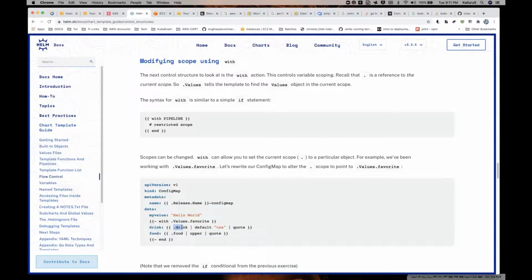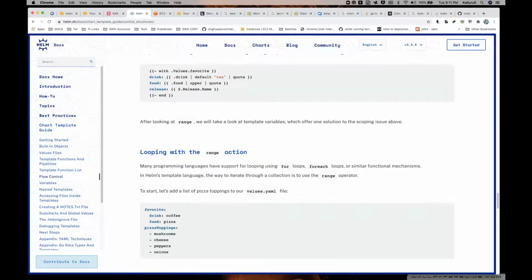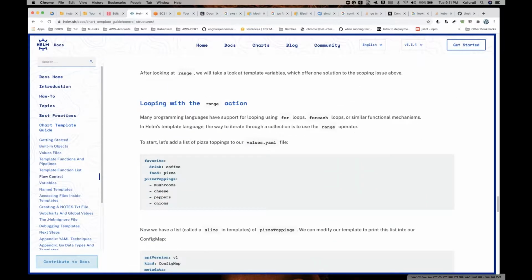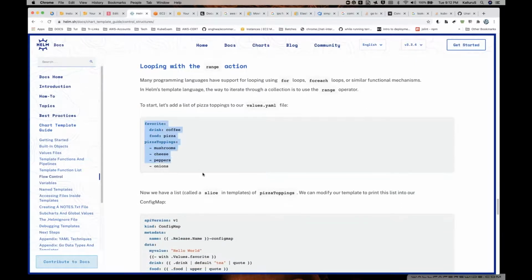So it saves some code. Like let's say you have big values and all, rewriting the things again and again. So rather than that, this is an approach. That's it, nothing more than that. Nothing too much in terms of map value, but still, in terms of saving some code, it can help you. So looping with the help of range is important. Like let's say you have a favorite something like this, and if you have something like this, the data.